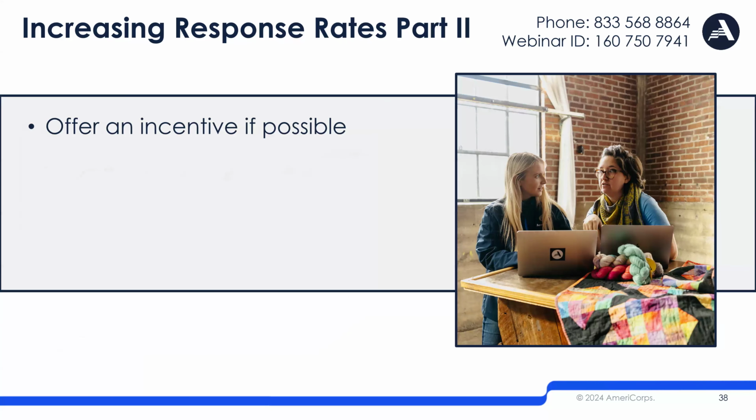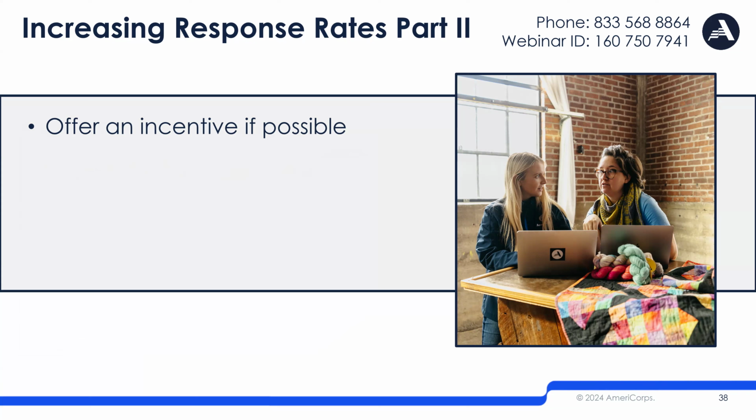Number four, think about what's in it for the respondent and offer incentive if possible. This could be a cash equivalent like a gift card, but if you don't have the budget for that, you can get creative. If you're allowed to do lotteries, you can offer a prize for a randomly selected winner who's completed the survey. The prize can be physical or can be some kind of privilege or experience.